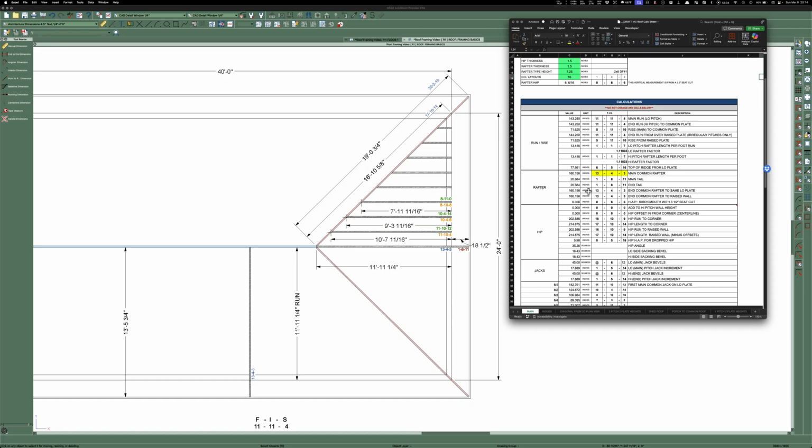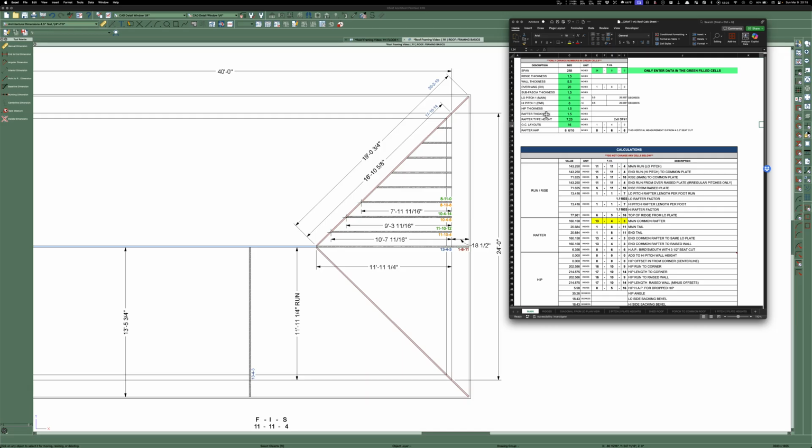So the rafter 13 feet 4 and 3/16 right there, 13 feet 4 and 3/16 right here. The tail 1, 8, and 11, and there's the tail 1, 8, and 11. End common's the same as the main common, because both pitches are the same. So this is set up to do irregular pitches, or like we used to say in the olden days, bastard hips. But this has way more information too.